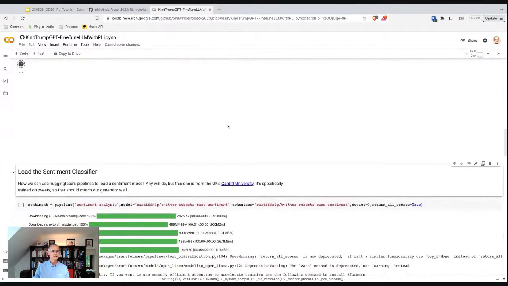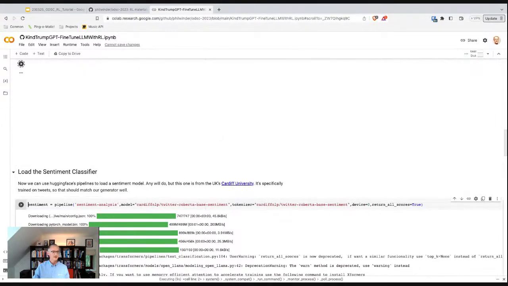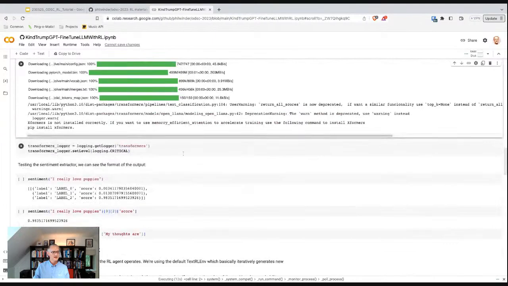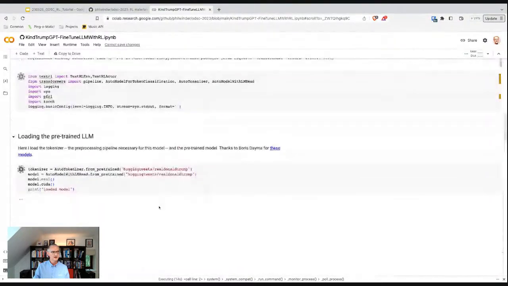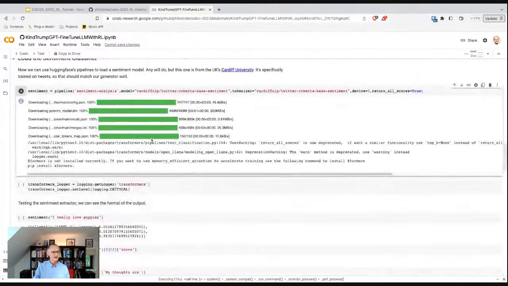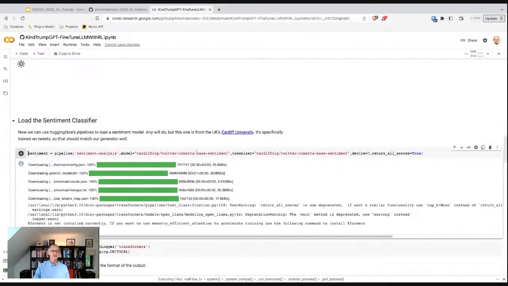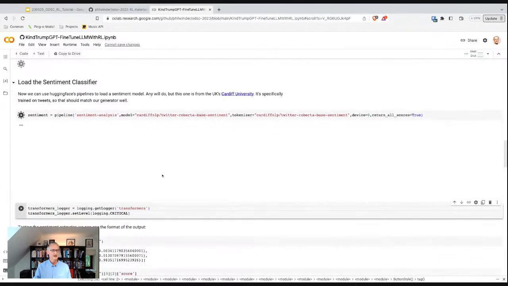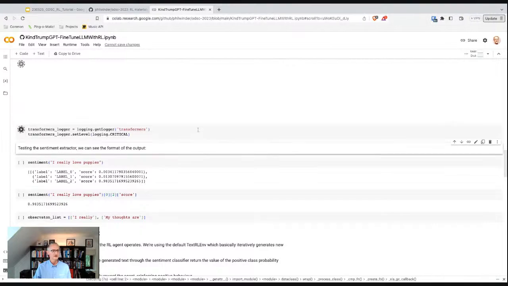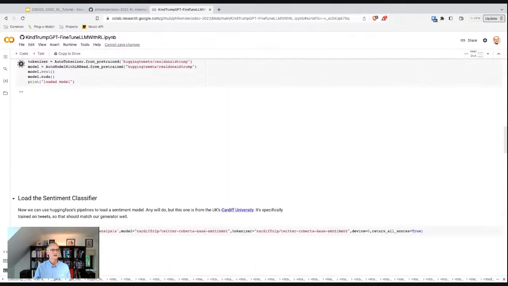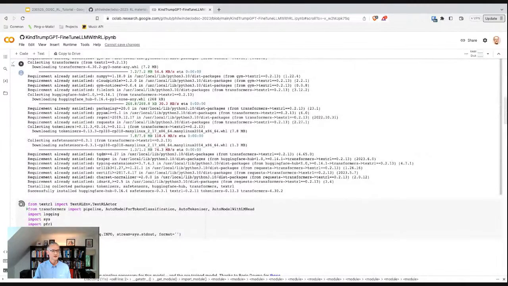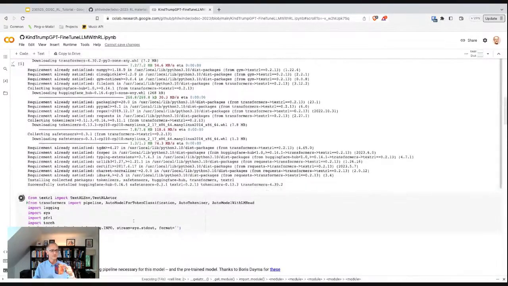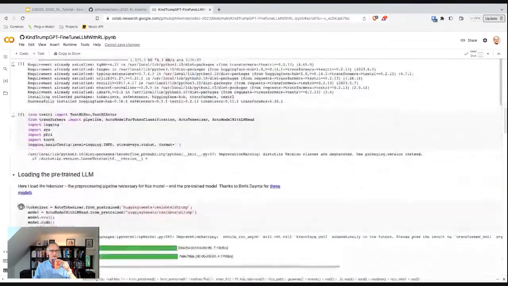Okay, so once we've loaded the model and all of the weights for that particular model, let's start having a bit of a play with the sentiment analyzer. This is another model that I'm using to detect the sentiment of a tweet, and I'm downloading that. Still installing stuff. Okay, now we're importing.